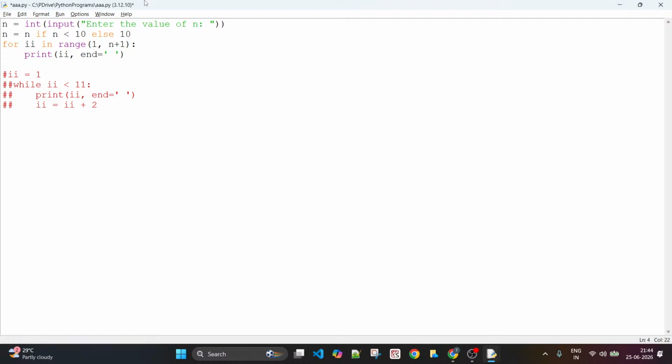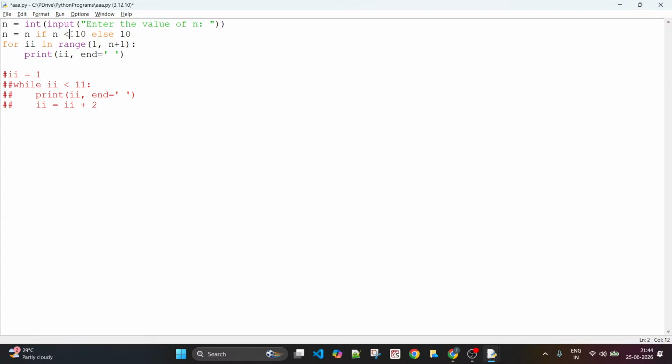All right. How does this work? User entered, for example, 5. N will not change because 5 less than 10 is true, then n value will be same as 5. And this loop executes for 5 times and it keeps producing the output of 1, 2, 3, 4 and 5. That's all. What if the input is 12?